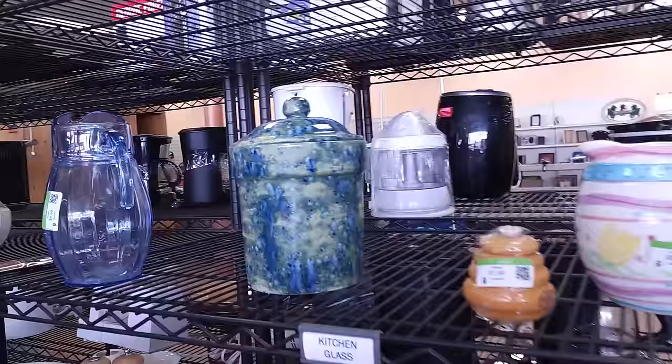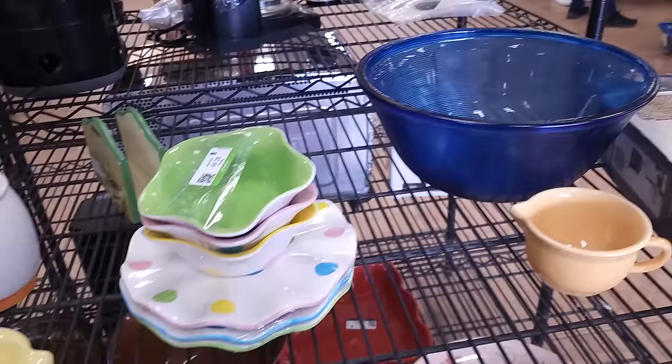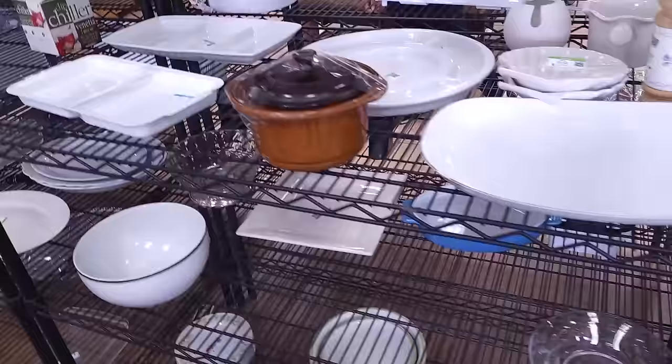Okay, that's a cool looking canister. It's got kind of the rubber grip lip there. It is not a name brand. Big old chip on the handle. That's too bad. I've had this bowl. It took forever to sell that bowl. Actually, now that I think about it, maybe I didn't even sell it. It was up on my stage at the Good Stuff, and I'm not sure if I sold it.